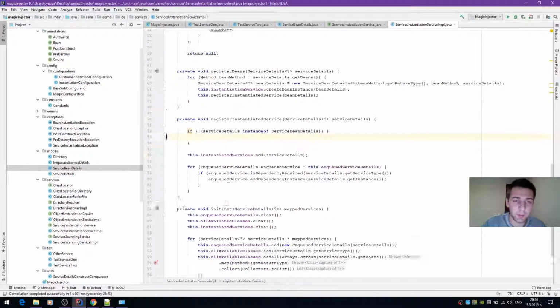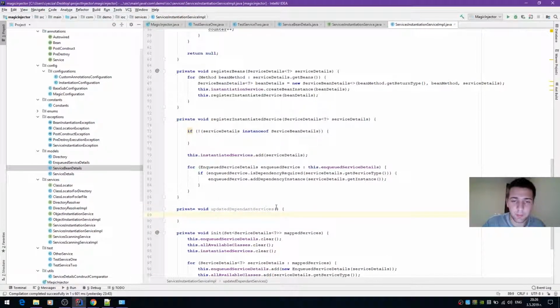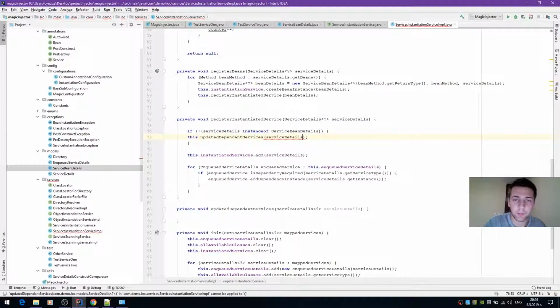Okay, so the method that we are going to need, let's call it update dependent services, service details, like so.